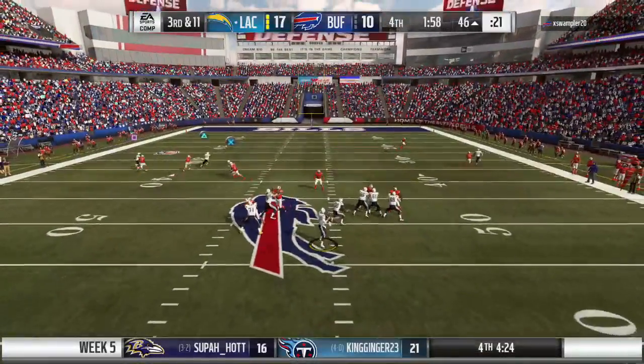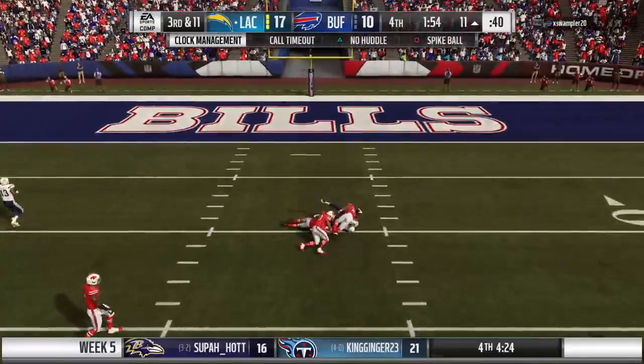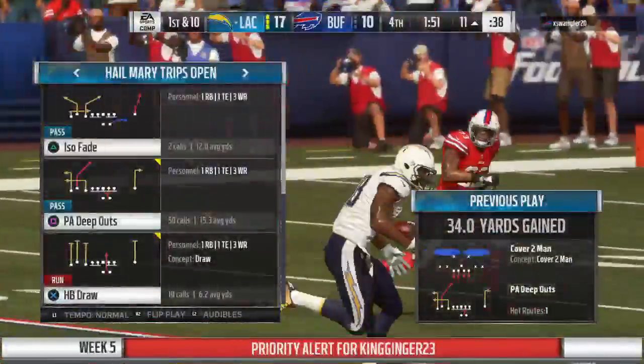Play action. Now it's Allen. Oh, look over the middle, and he's got Perriman. They chalk that one up as a gain of 34 on 3rd down.